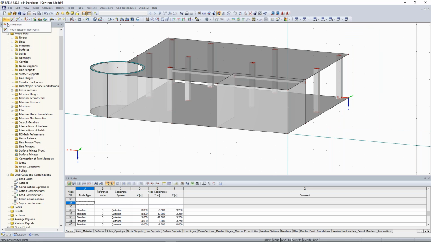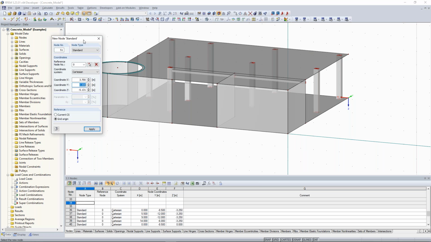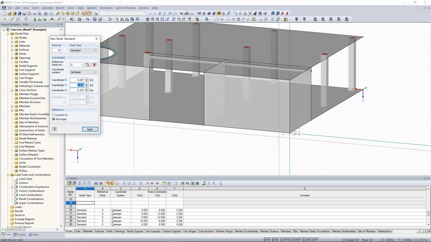I think the best way to do that is go here to the symbol bar, click on new node, and there refer to the coordinate system Cartesian, because this is now referred to the new origin we set before, and enter here the values. Wait, I have to look at it: 5, 0, minus 2.5, and the reference is to the grid origin, and you see here the new node. Create a new node again, in this case 1.5, 0, and minus 1. Okay.